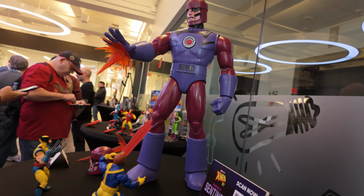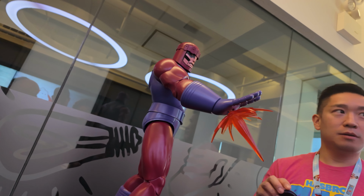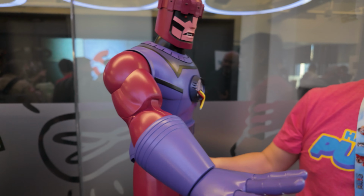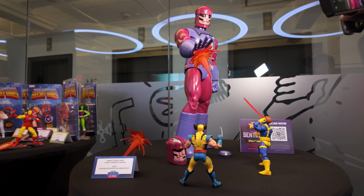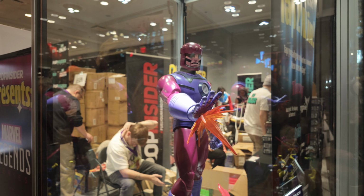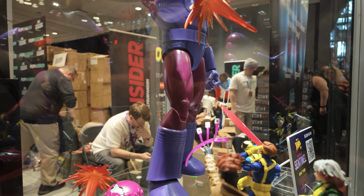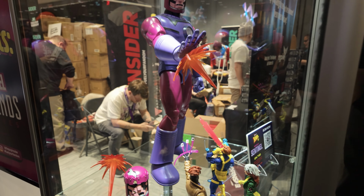Just really making an on-model animated Sentinel that will really fit in with the growing collection of your X-Men 97 Legends. And just letting the team run wild, letting Dwight and team take a stab, classic colors, classic design, and really happy with how he came out. Was that always the idea to go classic, to go full 97 with it? Yeah, definitely. I think some folks had been calling to re-release the HasLab Sentinel with a repaint, which I don't think would have ever worked, to be honest. The HasLab Sentinel was great for what it was, that particular design, a more modern take, but we really needed this more classic look overall, and I think it's delivering that true nostalgic experience for a lot of us fans.